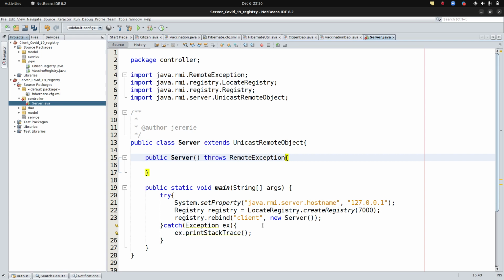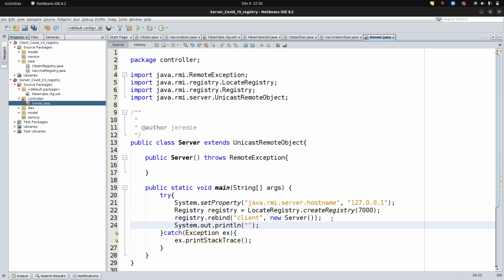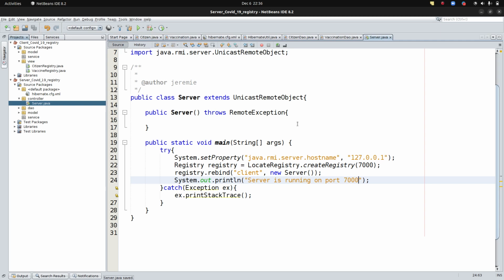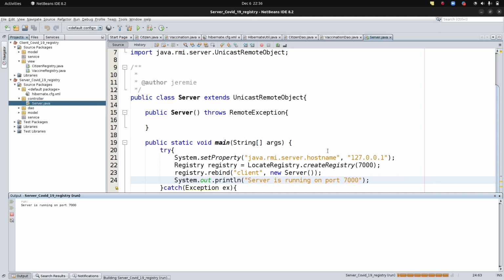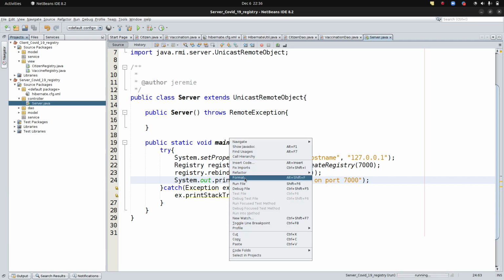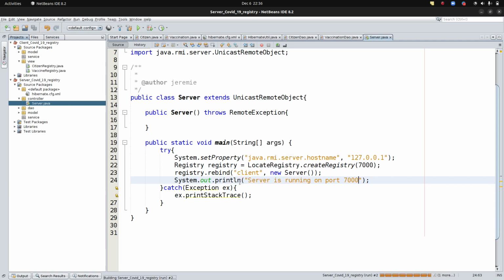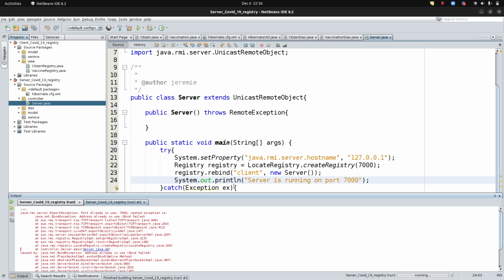So now we can try to see, we can just say cout, that means System.out.print, and we say server is running on port 7000, for example. Let us try to run this file to see what's going to happen. You can see that it says the server is running on this port. If I try to run again, what's going to happen? Because every service should have its own port, if the port is already in use, it's going to say the port is already in use. That means you can't use the port twice. You cannot have two services running on the same port. Get the point? So that's all.